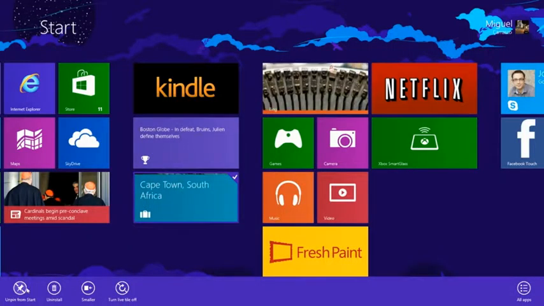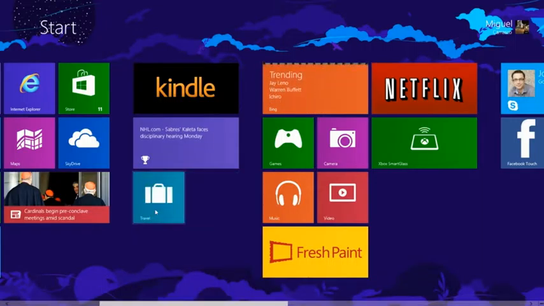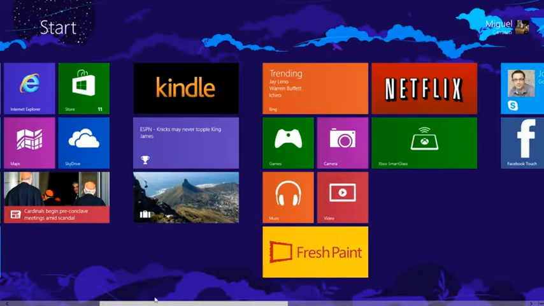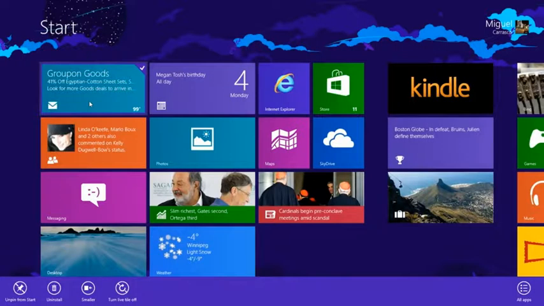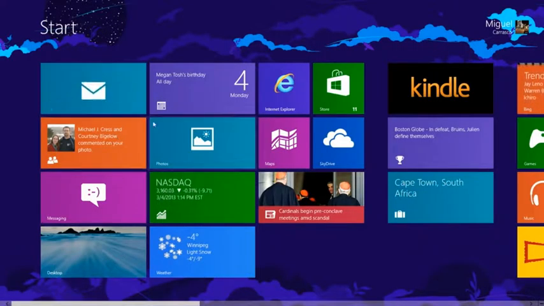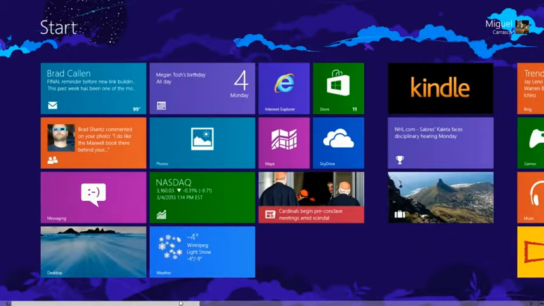So at the bottom, for example, I can see I can uninstall the application. I can make it smaller so that it's more of a square. And again, if I right-click on it again, I can make it larger if I want. I could even turn off the live tile feature. So for example, say you got email here that you don't want people to see. Maybe you're not in a private area at that time. You can turn off the live tile updating, and then they'll just go to the mail option for you, and that way you're hiding whatever's behind the scenes there.